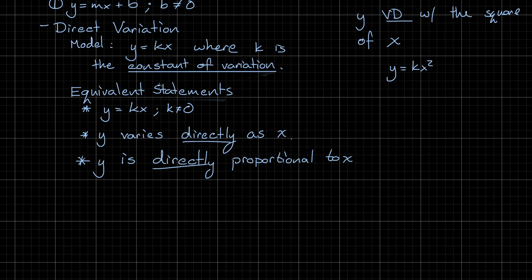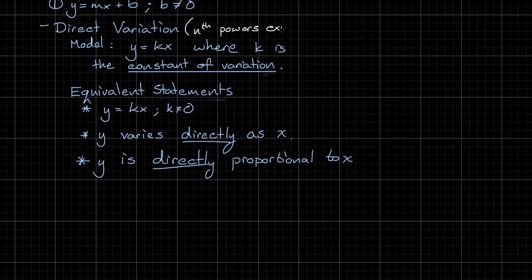If I just say Y varies directly with X, KX. Y varies directly with the cube of X would be Y equals KX to which power? Cube. Do we need to write a whole other section with all these words just with the nth power instead? Okay, if we do need to wind up adding it, we will. I'm going to insert right here, nth powers exist. All that means is if it's not specified, I assume it's to the first power, but it could be the square, the cube, the fourth, the fifth. Don't care. Doesn't matter to me.